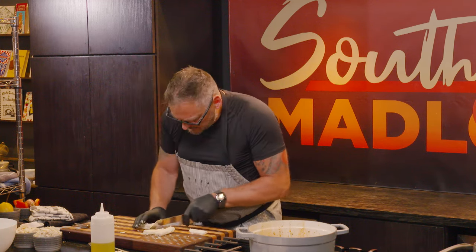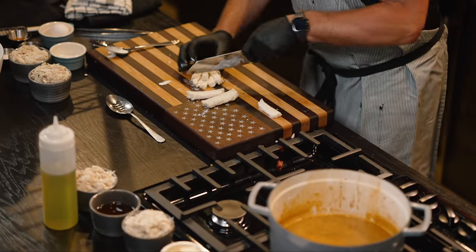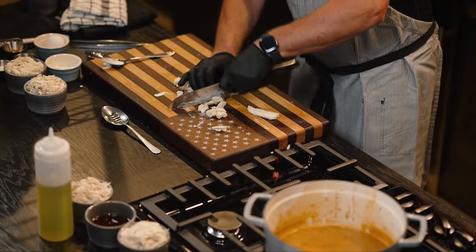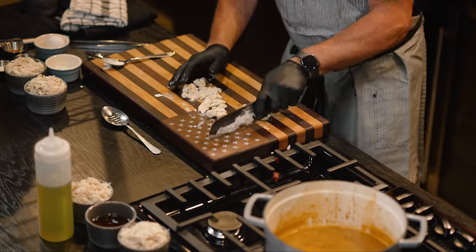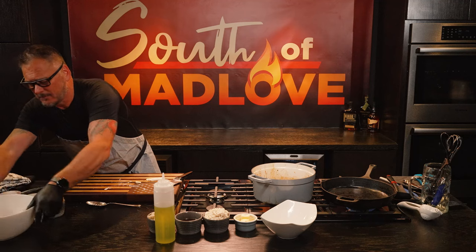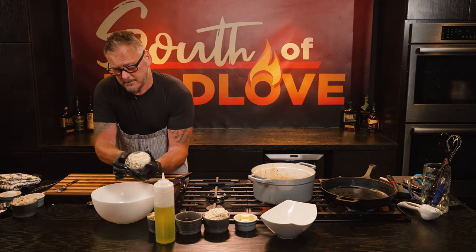cut these down, and don't worry, however this comes out, you'll go, oh man, it's turning to mush. That does not matter, because that's what we want it to do, because when we put that crab meat in, we're gonna fold it over. If you're buying lump crab meat and you're paying for it, let's not break it up. Let's not break it up, because we want to fold in our crab.